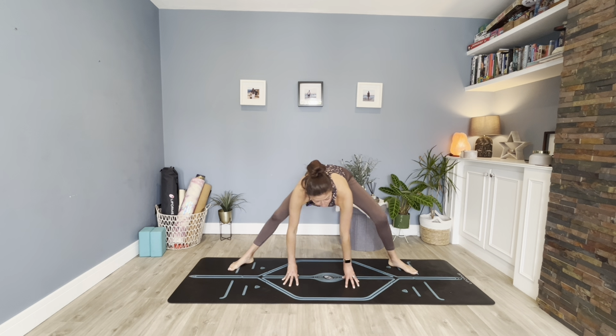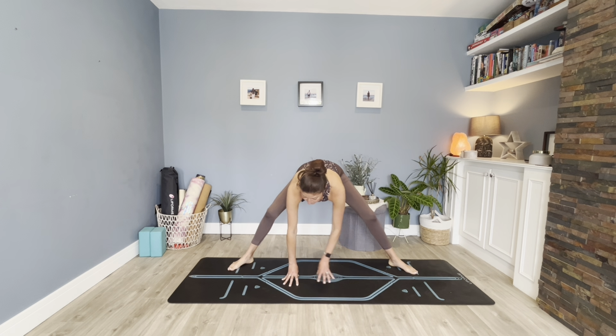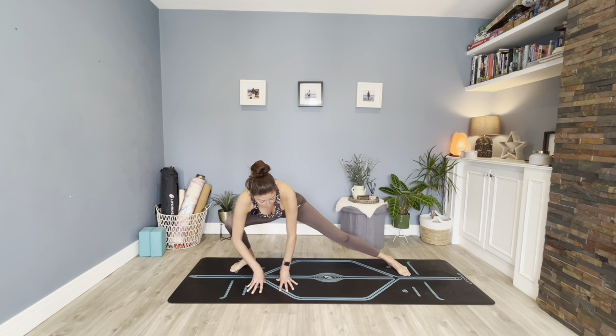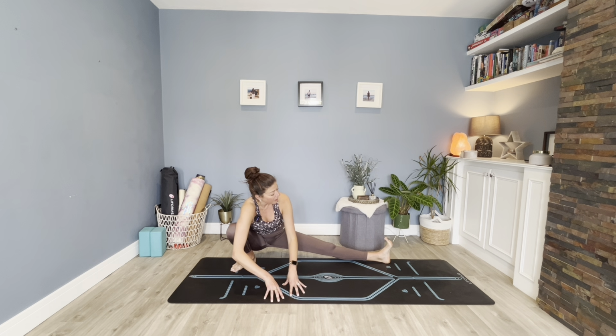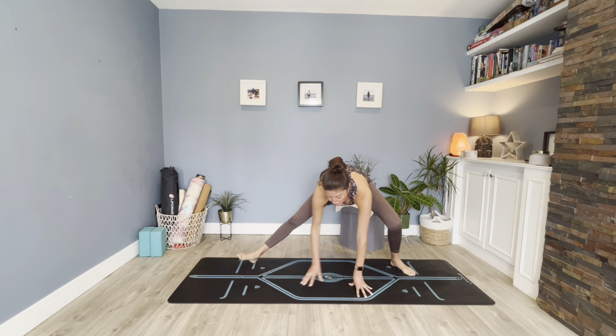And if you want to go a little bit deeper, we're going to go into Skandasana. So you have the option to walk your hands over a little bit more towards the bent leg, and then maybe push the bottom down and rotate the straight leg up to the sky. So the toes come up to the sky. You can just hold for a few breaths, and then push into the hands, lift the hips, and take it over to the other side.